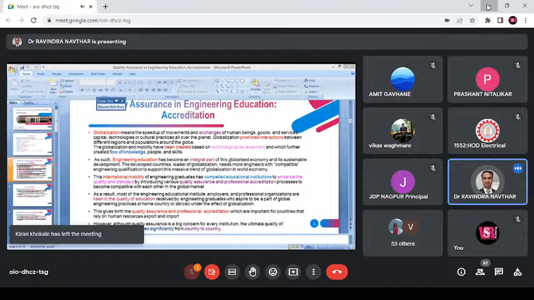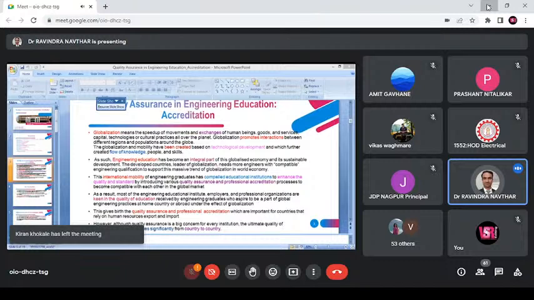So in all, these are 7 POs defined by NBA for engineering diploma graduates. Purposefully I have taken these diploma graduate POs today. We are dealing with engineering degree programs, so with us, there are 12 POs defined for the engineering degree program. But for the diploma program, 7 POs are defined. And these POs and COs are to be mapped. Correlation is to be developed, and that is nothing but the mapping process.